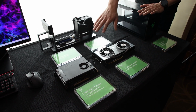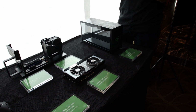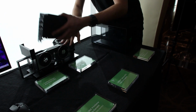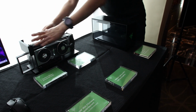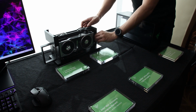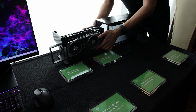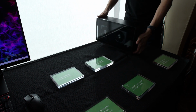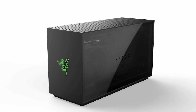Another pretty new and exciting release from Razer is the Tomahawk N1. This tiny enclosure has everything thanks to the Intel NUC, and is extremely compact, and its toolless tray design lets you easily remove and upgrade anything if you want to, and just put it back in and lock it back in place really easily. I think it's a really stylish and neat design. Obviously, this is a pre-production design. It doesn't even have the power buttons up top or anything like that. So it will look a little bit different when it officially comes out, but this is still a really cool concept. A lot of gamers who are maybe interested in doing some DIY but don't want to do an entire build, this would be something that could be pretty interesting for them.